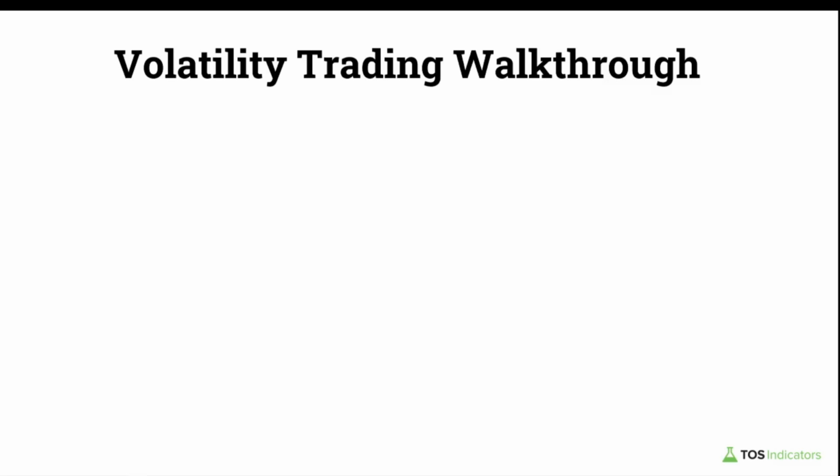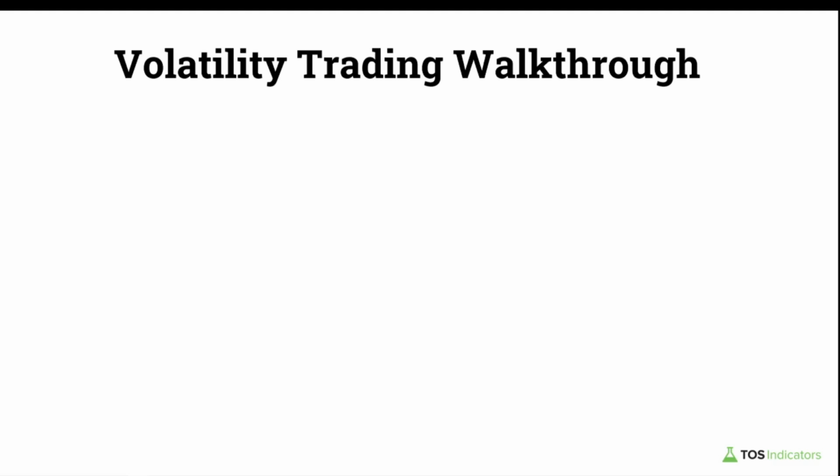Good afternoon, everyone. In today's video, I'd like to break down the volatility that we saw in the markets today. Specifically, we'll be taking a look at the S&P, the Dow, the Russell, the 30-year bond, gold, and silver. So those are the markets that you can expect to see as part of this video.